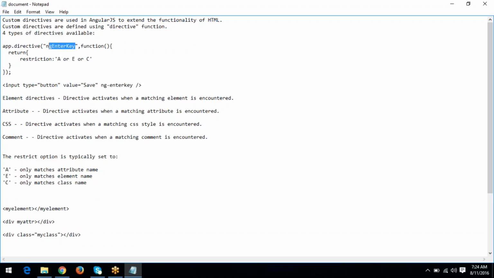So we have to give the attribute name like ng-enter-key. Must and should, we need to give the attribute names like ng hyphen and then the name, or without the hyphen also we can give here.